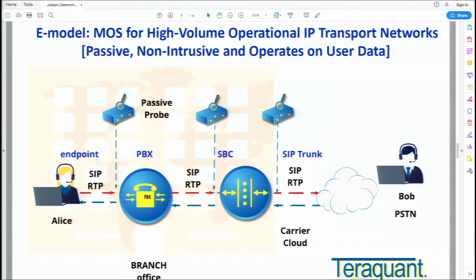So here's where the corporate enterprise network might lose control of it, so you definitely need to monitor that. Basically, if you have no packet loss here, no packet loss here, but this is where packet loss creeps in, then you can isolate where the problem has crept in.